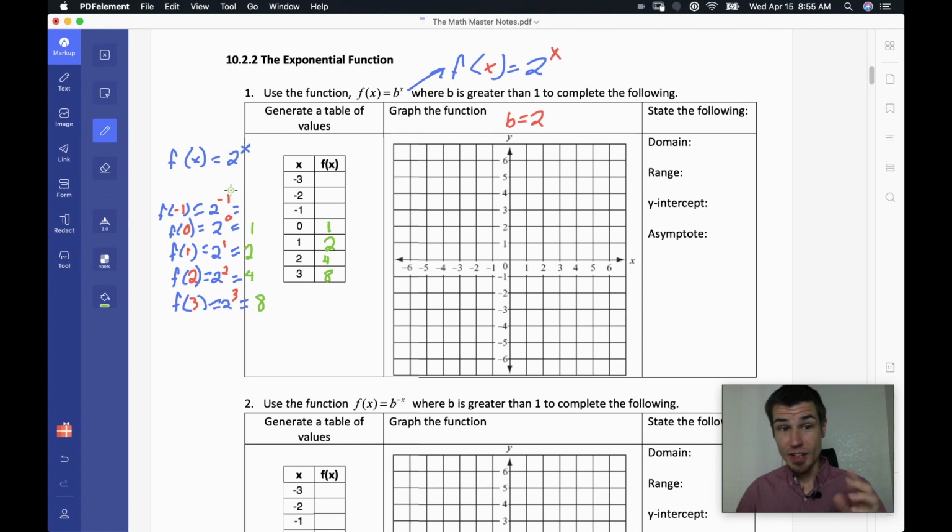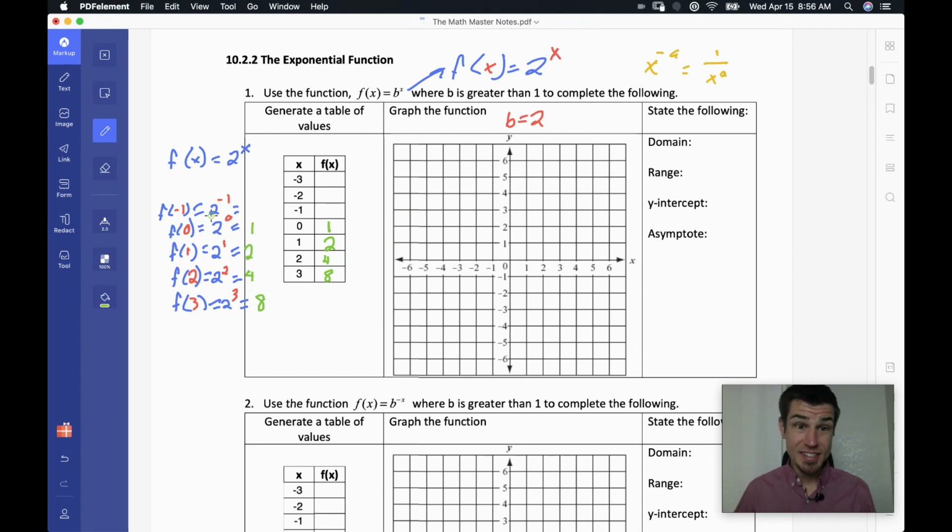So remember, if our exponent is a negative number, that's going to take the base and flip it. It's going to give us the reciprocal. What we need to keep in mind is that x to the negative a power, when a is just any real number, that's going to give us 1 over x to the positive a. What it does is it takes our base and flips it down to the bottom, or if it's on the bottom, it flips it to the top, and changes our exponent from negative to positive.